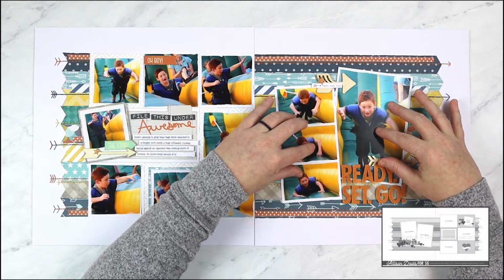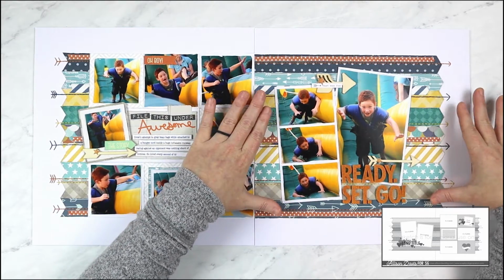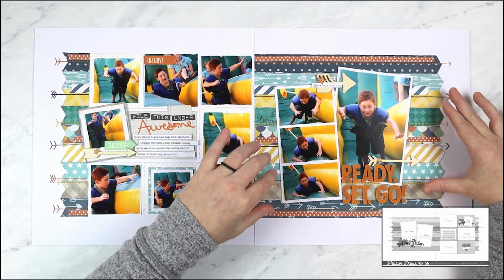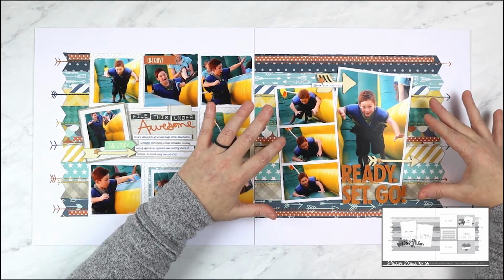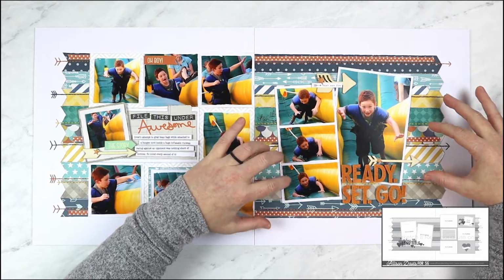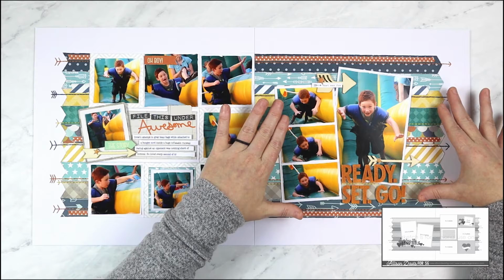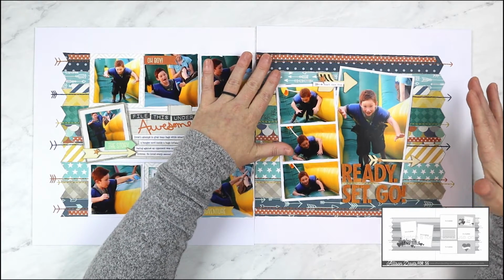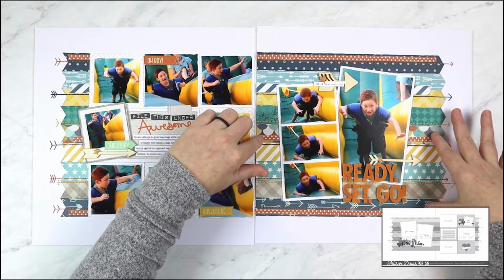Because these 2 photos are larger than the photos on the sketch, I decided to adjust the background strips to fit. On the sketch, there are 7 strips, and with the larger photos, I just didn't feel like you were seeing enough of those strips. I wanted to have some strips showing above and below the photos. So an easy solution was to simply add more strips. I added 2 more, one above and one below the photos. I also added in some smaller strips.